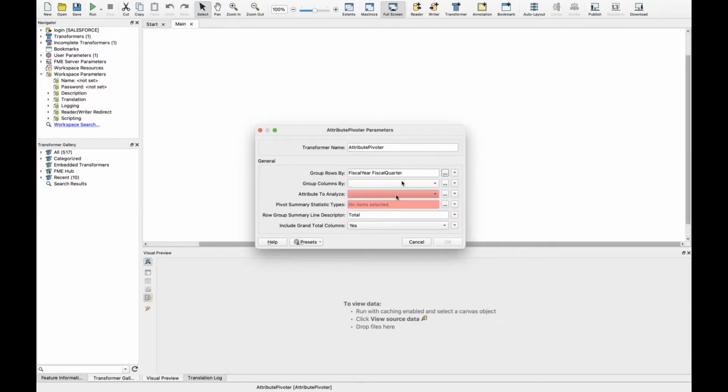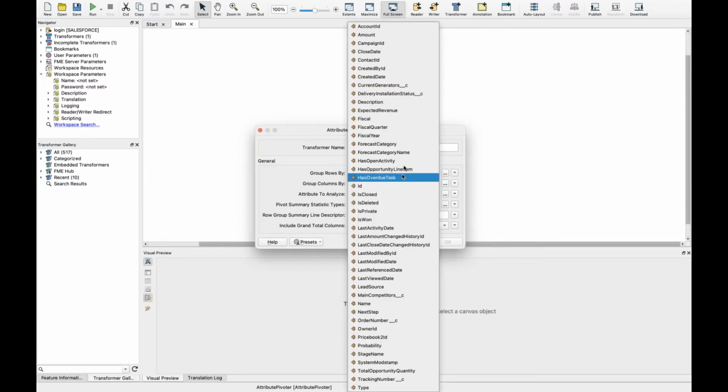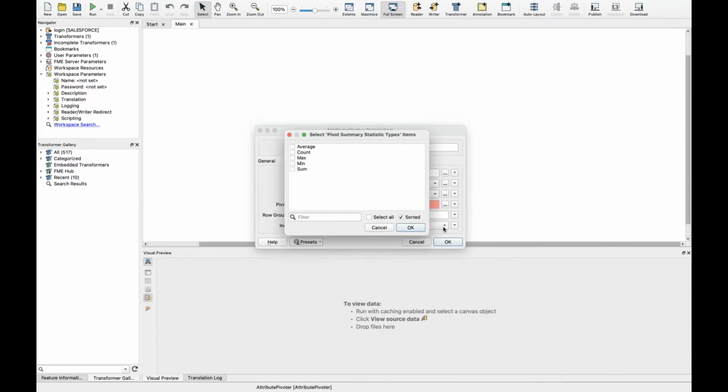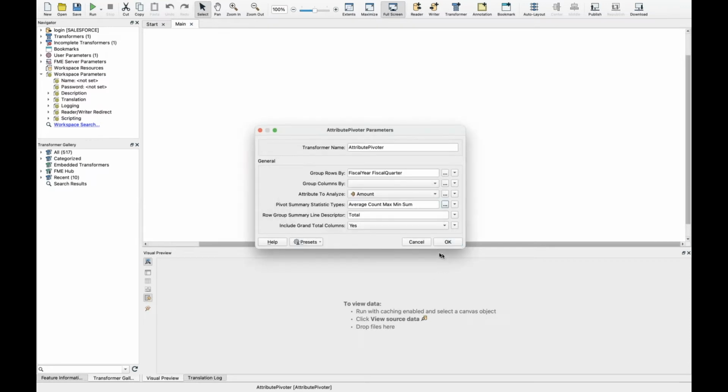And we can reorder them. And then we want to analyze our revenue for each opportunity. So the attribute to analyze is going to be amount. And we have the option to calculate different statistics. We don't need to do them all, but for this, why not? We'll select those, and we don't want to include the grand total.